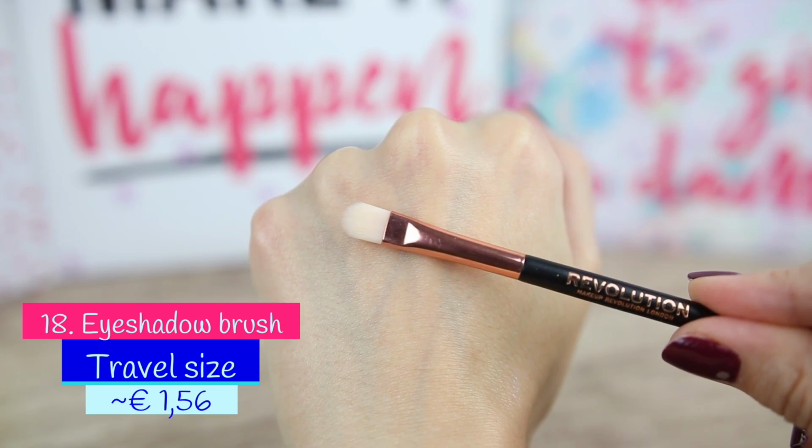We have another tiny brush. This one here I am guessing is for eyeshadows. These brushes are so small to hold, and this one is also very thin.